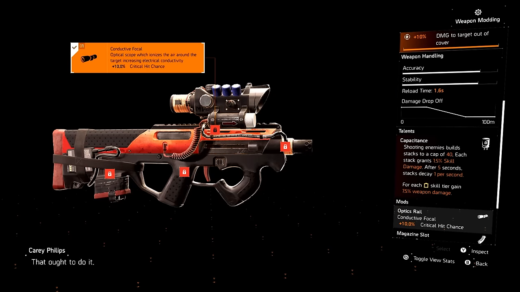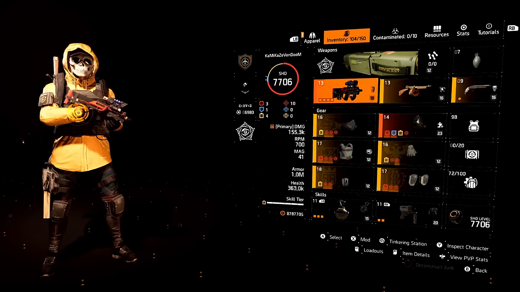But it's all because of the talent capacitance. Now that bottom part of the talent, it says for each skill tier, you gain 7.5 weapon damage. And that's how I'm getting that weapon damage up so damn high, is because this hybrid is like perfect for the capacitor. And whenever I'm shooting the enemies, I get to build up those stacks that also raise my skill damage. So I get to build up my obliterate stacks and my skill damage stacks at the same time.